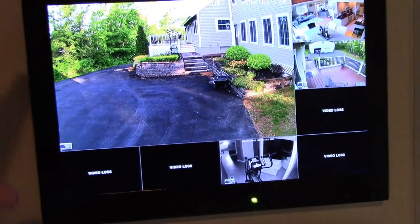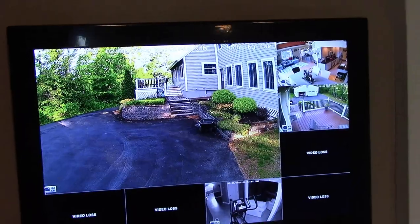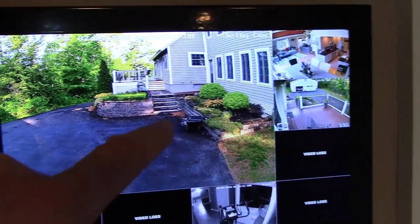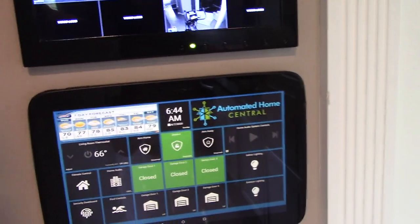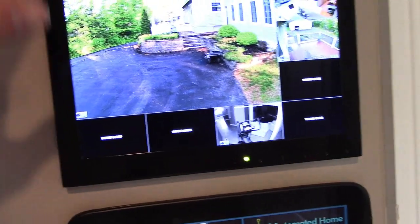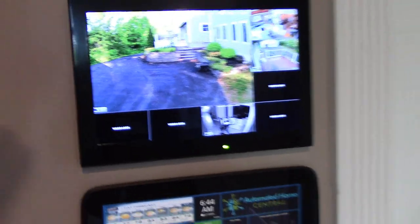Now we are cooking. I don't have all my cameras mounted up yet, but the important one is here - the larger section. You can break the screen up into whatever pieces you want - all evenly spaced and sized, or full screen. This is the camera that shows where our dog is going to go, so we can see whether she jumps to the backyard or comes down the staircase. Especially in the winter, it'll be so nice not to have to go out there and watch her in the cold. Love the way it looks tied in with the automation panel. I decided to put it on a separate panel rather than the automation panel because of the real estate - I really did need two screens. I like having all the cameras available to see at once too. Really digging that setup.